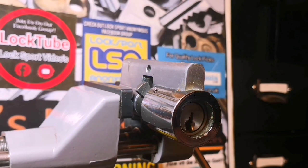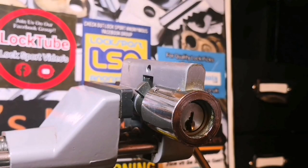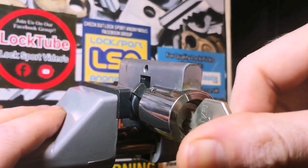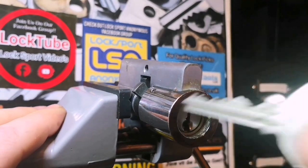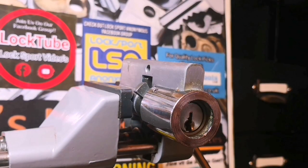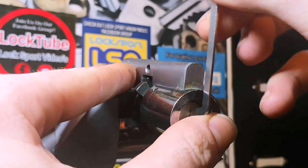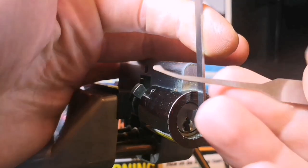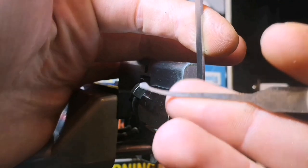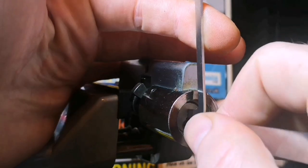We'll have another quick look at the key before we get going — not too shabby at all. I've got this lock mounted American style, not how I normally pick, however it's probably going to be the best for that busted-up spring or whatever the hell's going on in there. For tension I'm going with the long end of a heavy bar on top. Pick is the offset hybrid reach from the Valerian kit from Law Lock Tools — this pick is turning into one of my favorites, not going to lie.